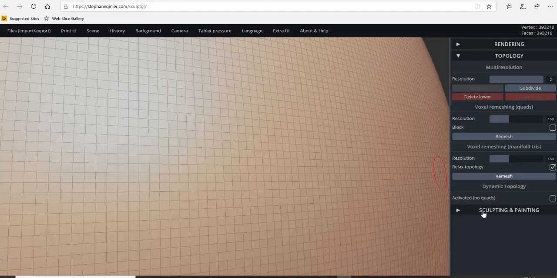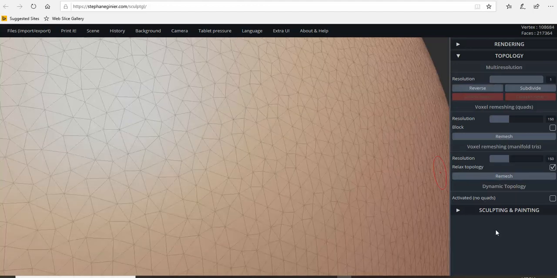So we press remesh. And remeshing usually takes a little bit of time. So we'll find out. So you can see it turned it all into these triangles.